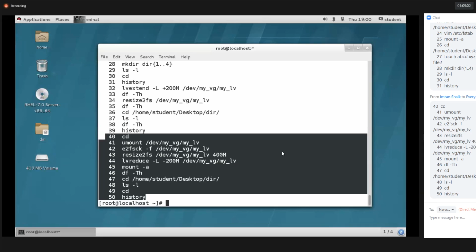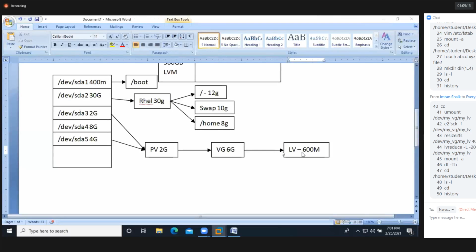Now my intention is to create a logical volume of more than 2 GB. Can we create the logical volume at present? We are unable to create it at present because the volume group size is 2 GB. So more than 2 GB logical volume we are unable to create.